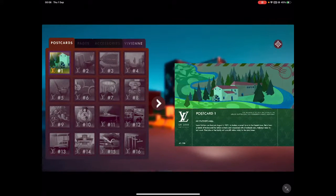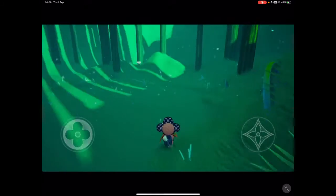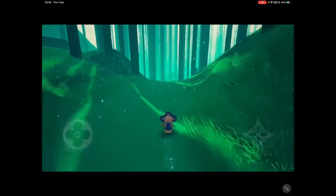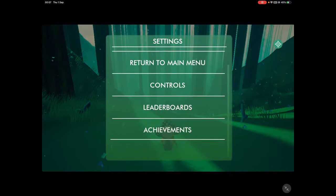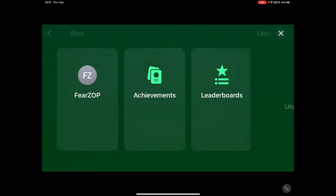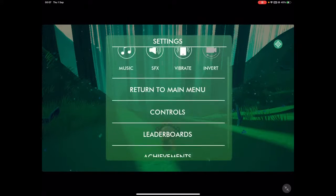Oh, I know now. I think it's because the game wasn't optimized for this. Okay, how do I get out of it? But yeah, the game looks good, it's relaxing. Let's go! Tap to adjust setting. Thank you. Controls. I have the controller, and it works, like Andrew said. It didn't even tell me that the controller would work here.